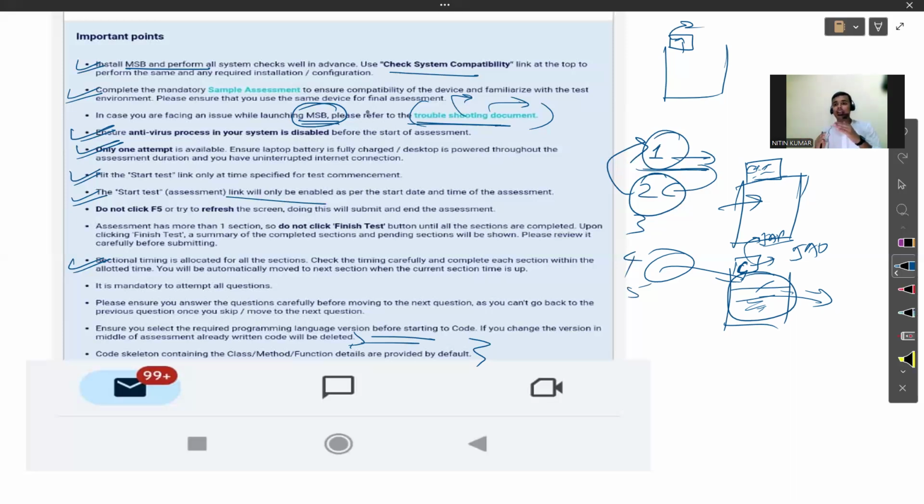So what we get to know from these few points is that these are very important things to keep in mind, because these are small things. But generally in examinations we are in a hurry, we have to solve the questions quickly, we want to solve all the questions. So we do not focus on these kinds of things, and then we commit small mistakes which cause us a huge loss. So if you're watching this video, I hope you are getting through all of these and you will not commit this mistake during your examination.